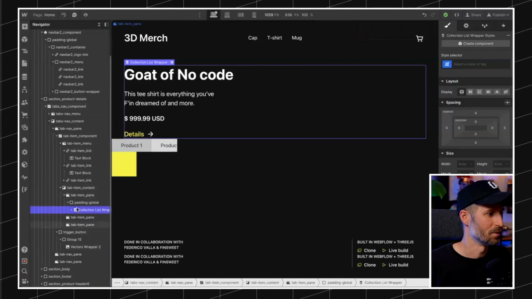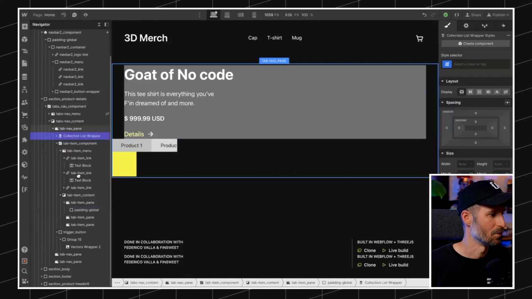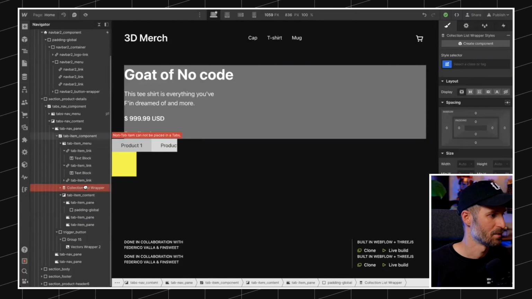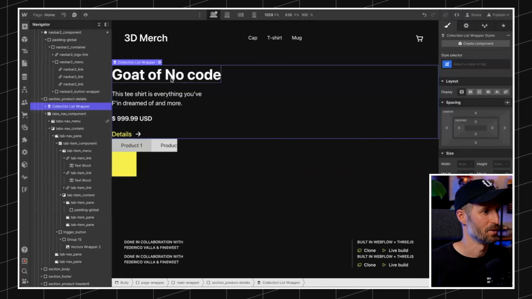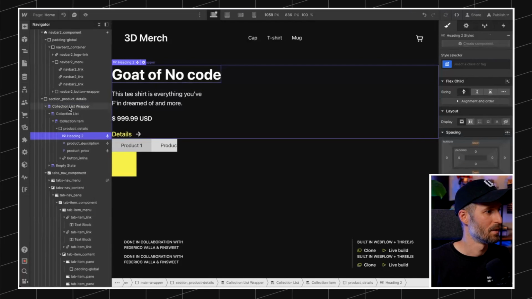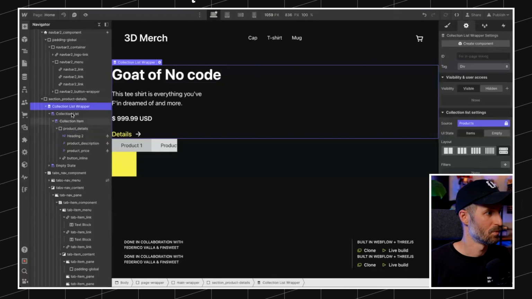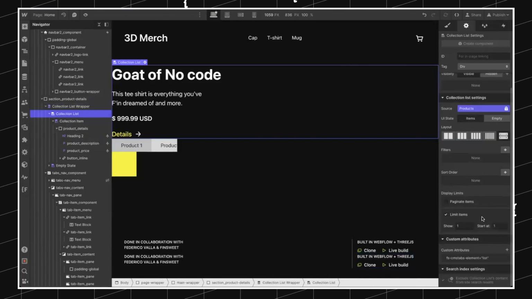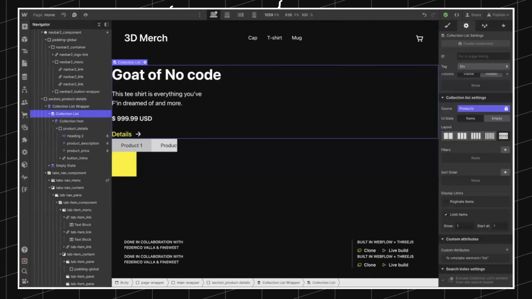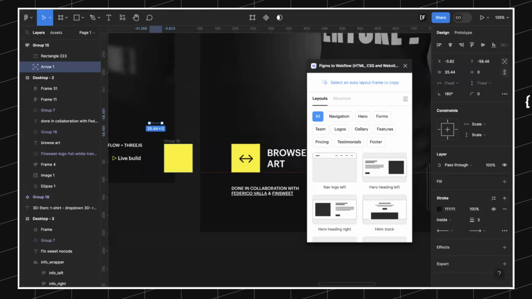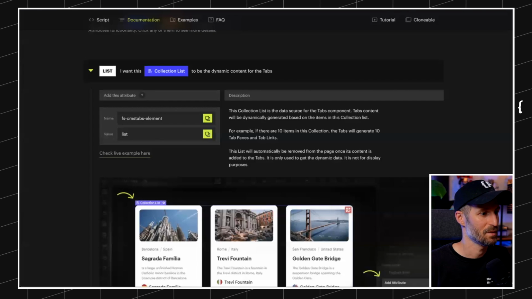Why can't I move it? Oh, that was tabs inside of tabs, right? So I have to move it. It doesn't matter where it is on the page. Could be here. So you take the list and you take this FS CMS element, the list is already here. And the only thing that you would need to do is to go to Finsweet.